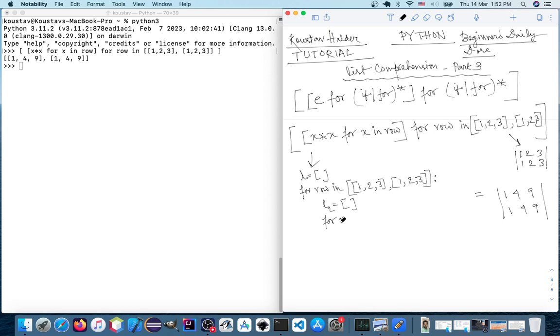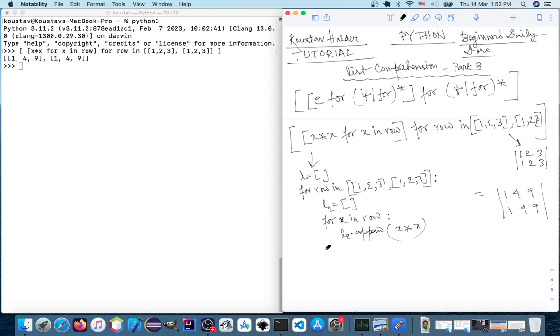So for x in row, we are appending x dot x to L2.